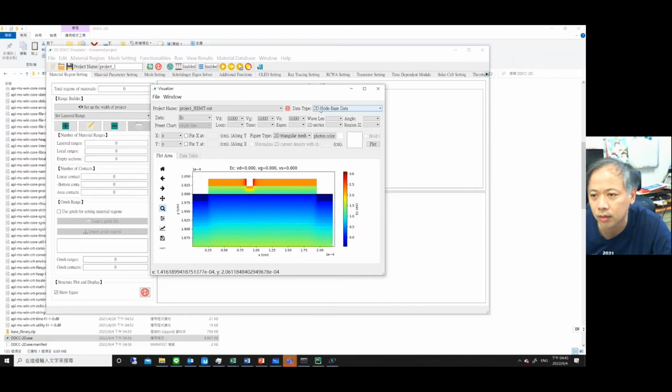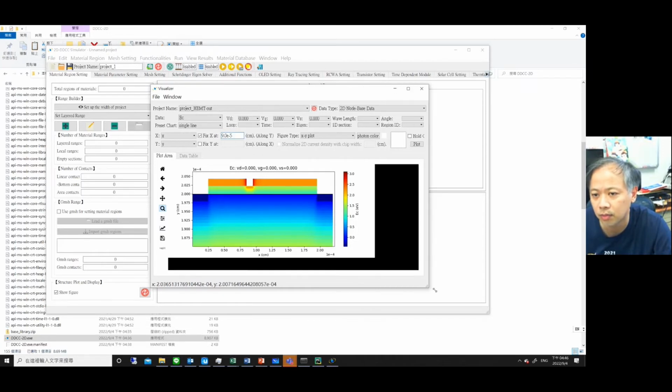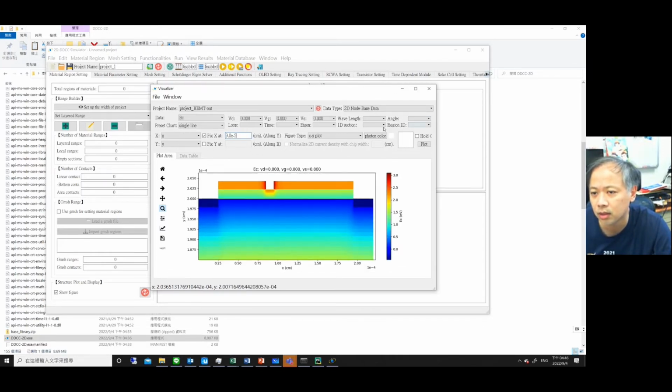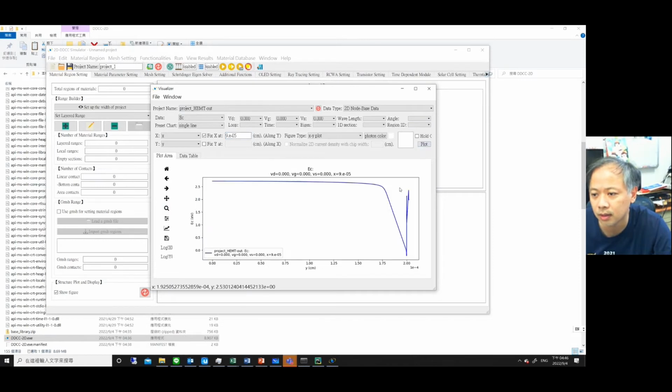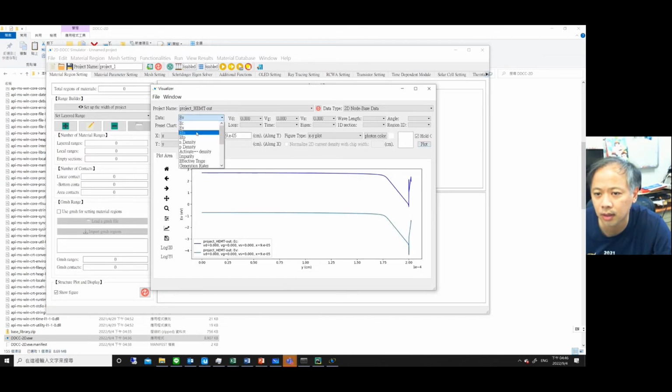Okay, so this is 2D node-based data, and you can plot the region under the gate. Okay, the gate region maybe is 9 E minus 5 centimeter, so it's around 0.95 micrometer. So you can plot the EC. Okay, and put the hold on. You can plot EV and EFN.